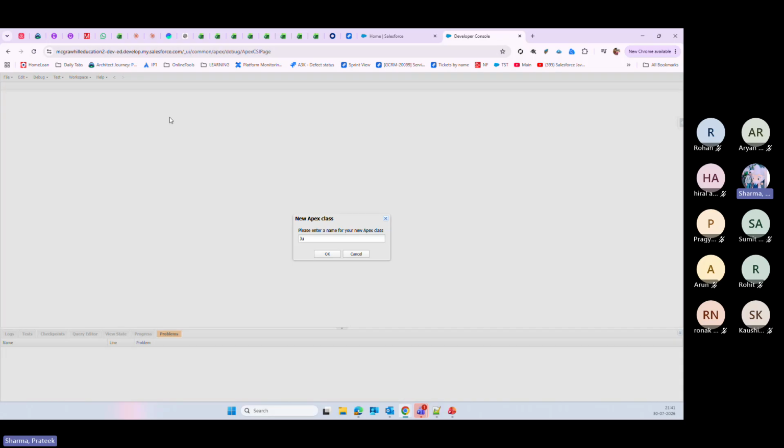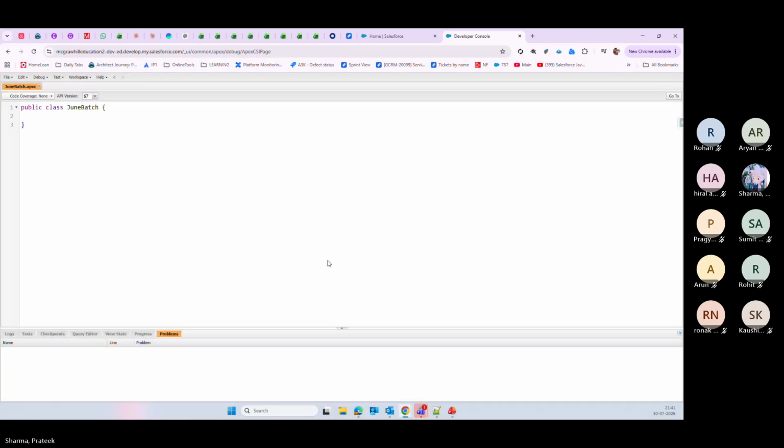So I'm just writing our class name as June batch. See here, it has already added the access specifier as public, because it thinks that this class will only be used for this org, but you can change it if you want. Then the class keyword and the name of the class, and these are the two curly braces that we use.